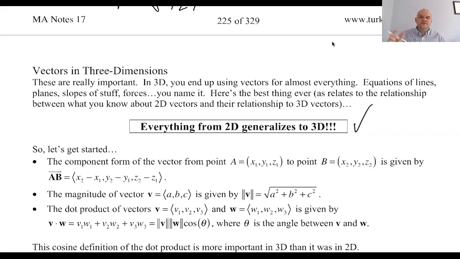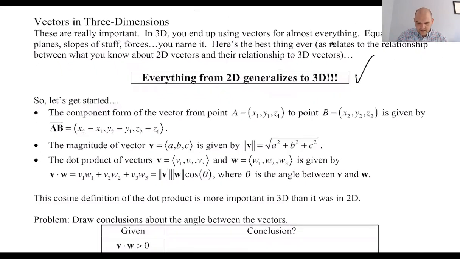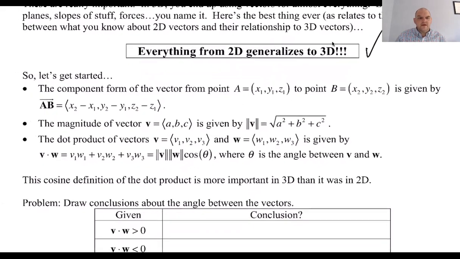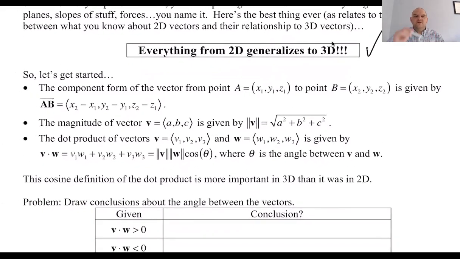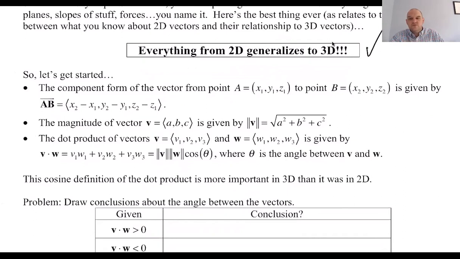You're just going to add a third component — I'm not going to belabor that. The component form of the vector from A to B: you're starting at A and ending at B. Remember, you do B minus A. So it's going to be x2 minus x1, y2 minus y1, z2 minus z1. I tend to think of those as delta x, delta y, delta z, but the order really matters. When doing slope in two dimensions it's less critical, but when you're talking about vectors it really matters because one goes this way and the other goes that way.